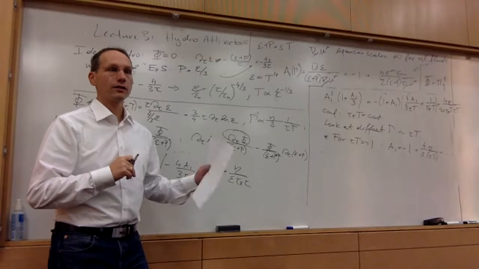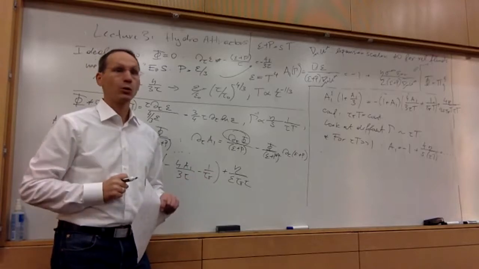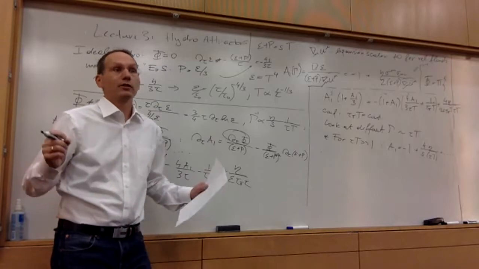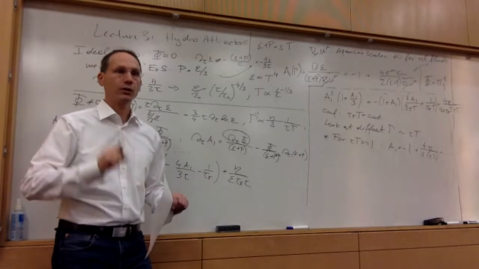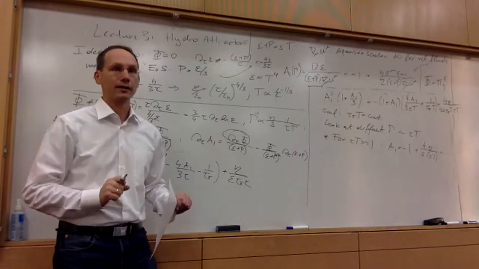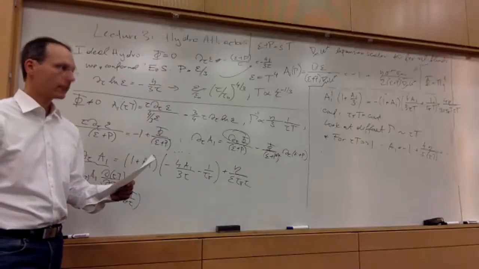Okay? So this is an example where you can solve the hydrodynamic gradient series, all the coefficients, up to order 1,000, if you wanted to. And people have done that. So this is not second order, third order gradients, it's 1,000 order hydrodynamics. And we'll get to whether that's sensible or not at the end of today's lecture.